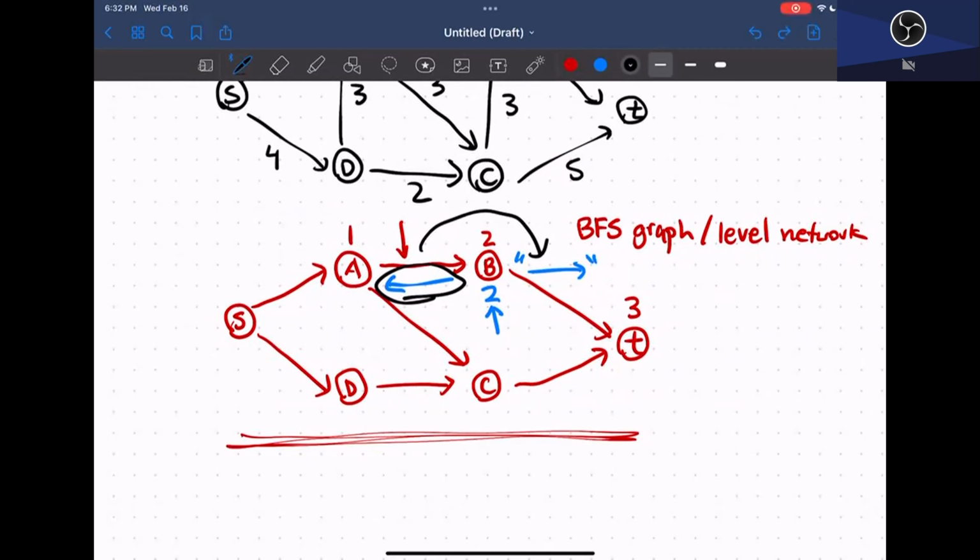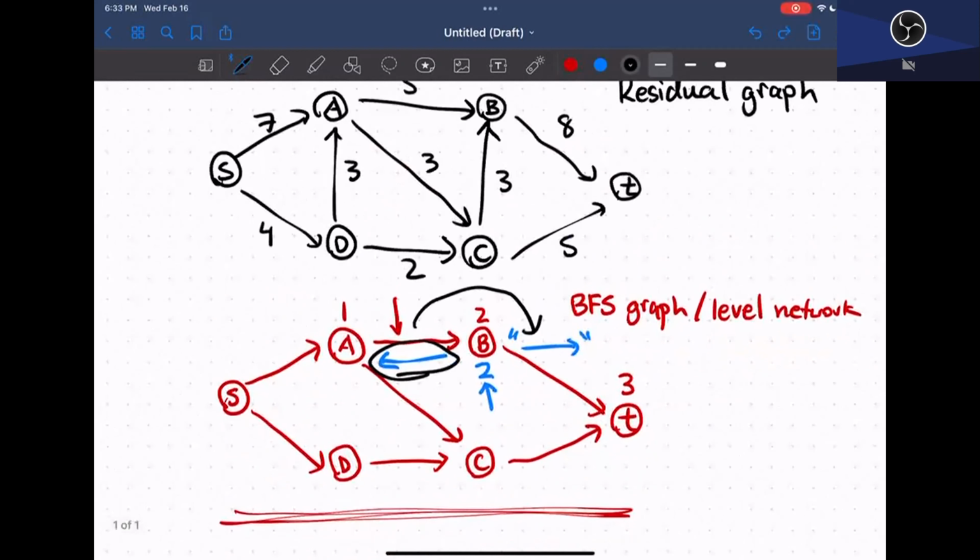Yeah, what do you mean by a back edge? I thought a back edge was an edge in the residual graph, which is hypothetical. It's in this new graph. Well, sorry, yeah, it's also in the residual graph. It'll be an edge that's going backwards. And when I say back, it's relative to this new graph that I created, where it keeps track of the shortest distances to each of the nodes.